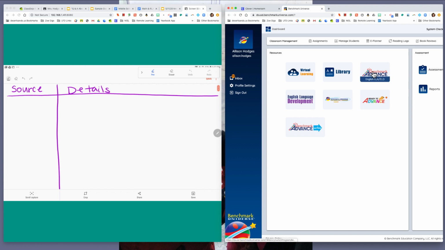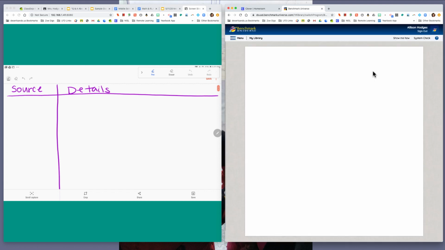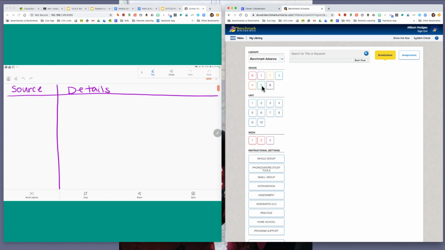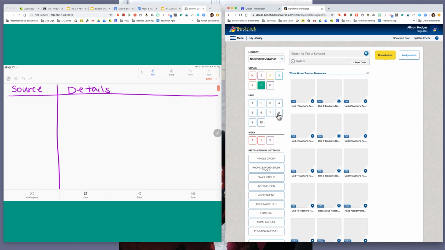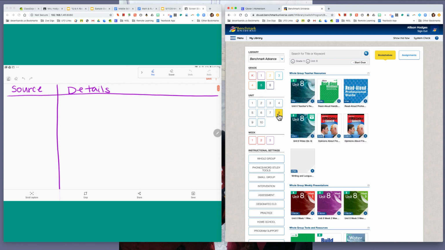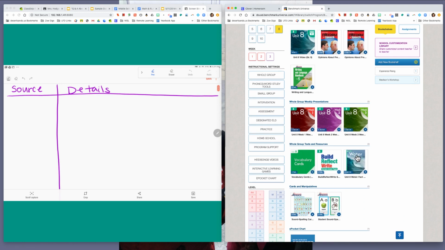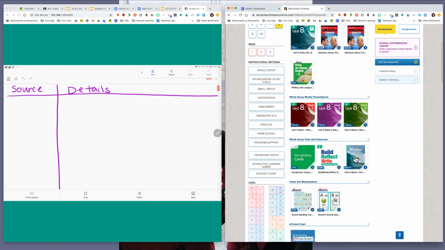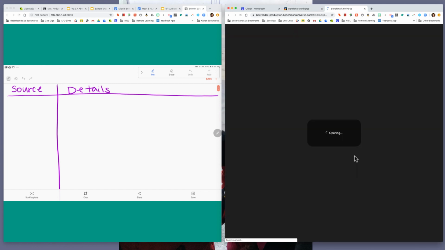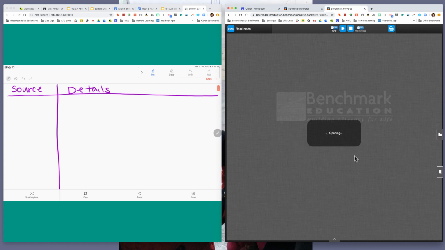So once I go into Clever and Benchmark, then I'm going to hit Benchmark, Grade 5, and we are on Unit 8. Then that will filter out the ones we don't need. And I have more on here than you have, but then you're going to find the book. It's called Water, Fact, and Fiction. There it is. And we're only using one text from this.